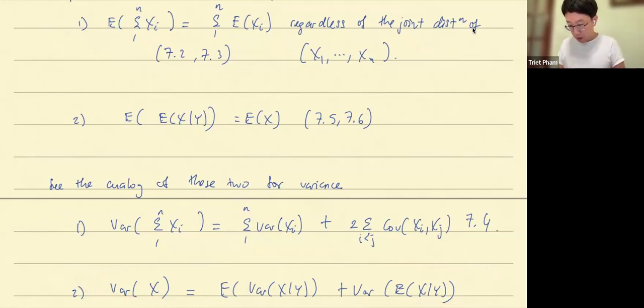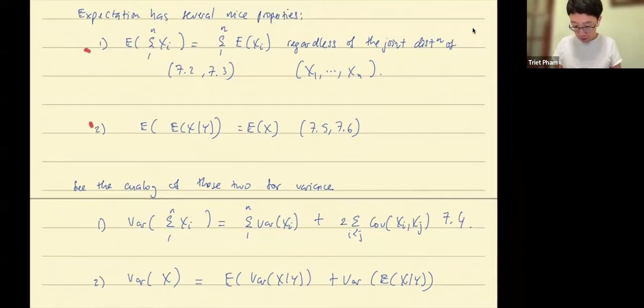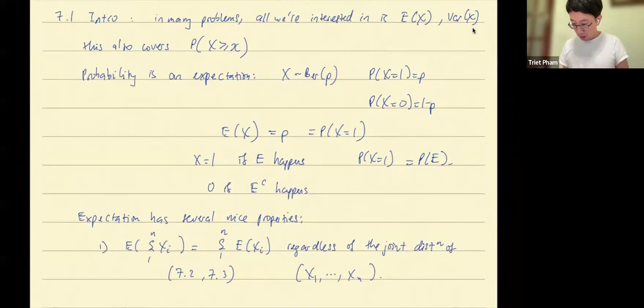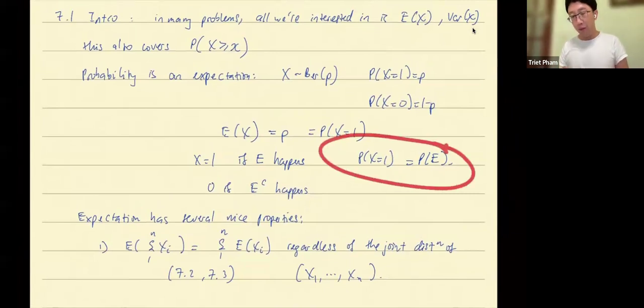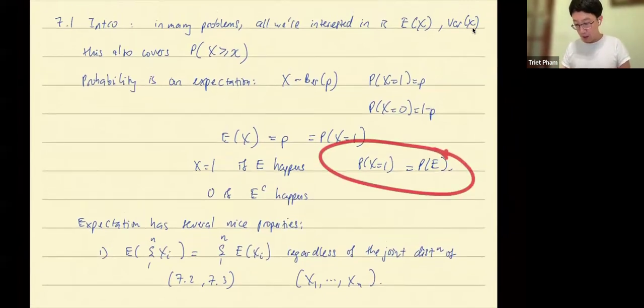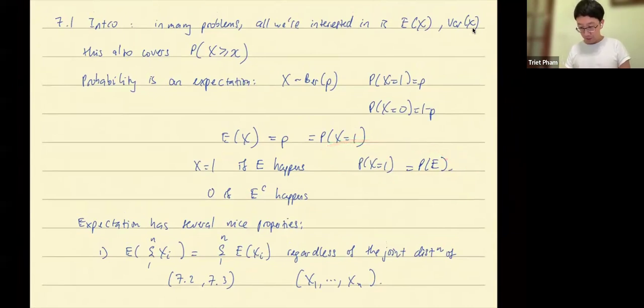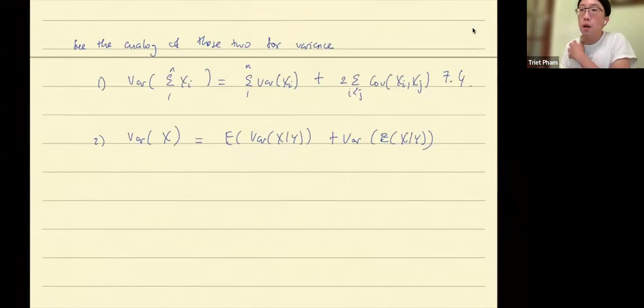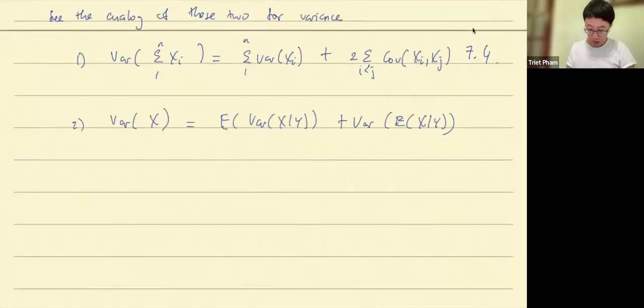So there you go. Basically, it's these properties that we want to highlight and discuss, and also this one, expectation as a probability, that we want to highlight in the chapter. Okay. So let's see here. In the last 10 minutes or so, let's look at 7.2, expectation of a sum.